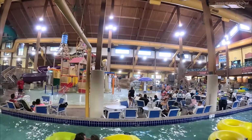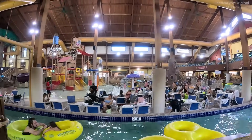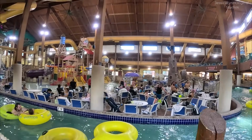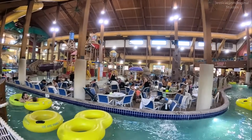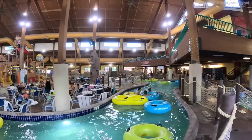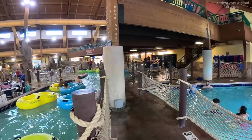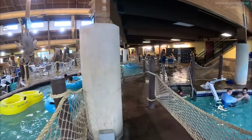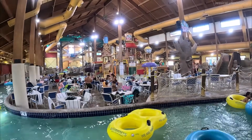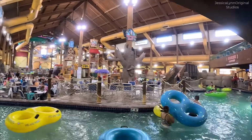So I almost feel like you could kind of gauge these parks based off age. Don't get me wrong, there's still enough to do for all age levels, but if your little ones are like, I'm ready to try a slide, Mom, that's the slide to go to, that purple one. Again, the lazy river goes all the way around. Off on the right hand side here, you can see there is basketball, indoor and outdoor. In the winter, they leave the basketball area open, but they will block it off so that the cold doesn't come in. And then there is a hot tub on the other side, which is an indoor and outdoor hot tub.